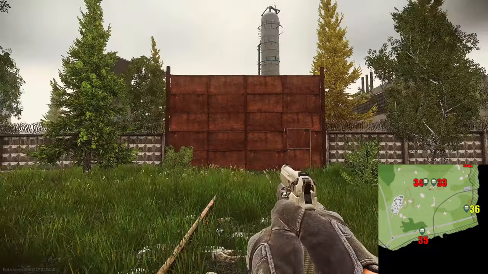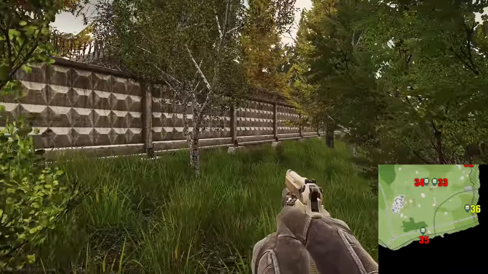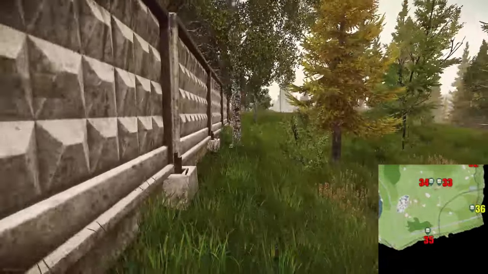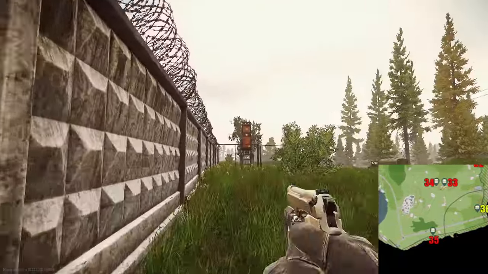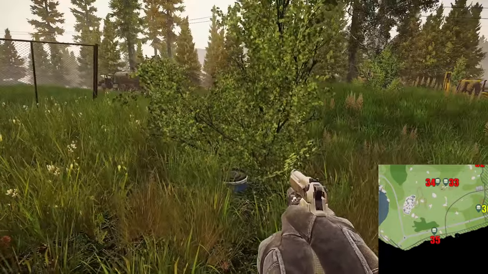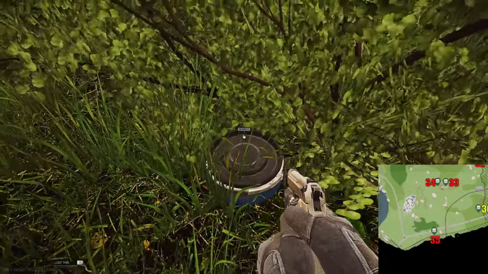So when you find this factory gate, turn to your right, you've got a big set of rocks. I just basically want you to follow the fence. And then when you find this electricity capacitor thingy-majiggy, just turn to your right again. You've got a small set of bushes, and at the base of the bushes, there is the stash.